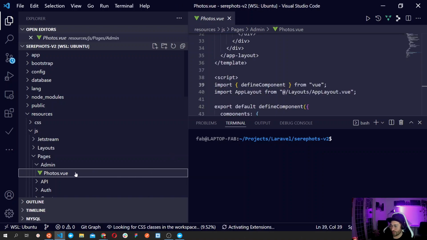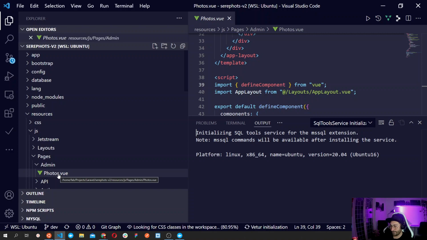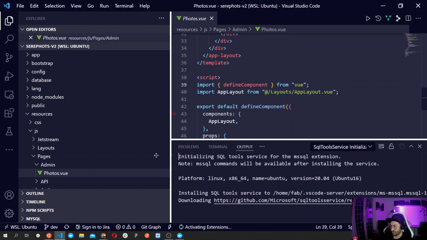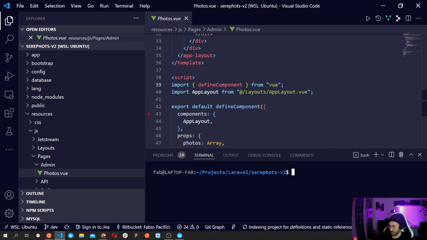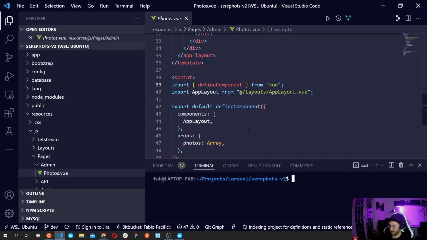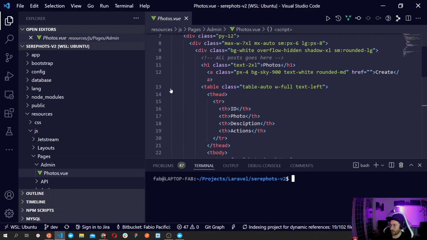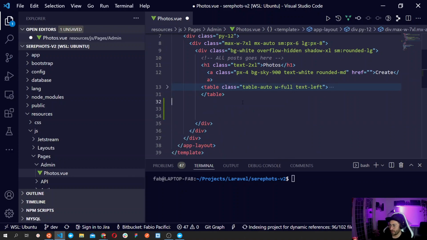We need to change that because we will have another photo component. I mean, one for creating a photo and one for editing a photo, and so it's going to be three of them just for photos. So we will need to make some changes, but we can do that later. I mean, we are just playing around. Okay, where is the table? Ugly table, where are you? Okay. Yeah, we got this ugly table that we need to replace with the other markup.